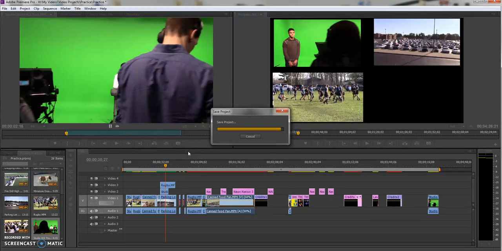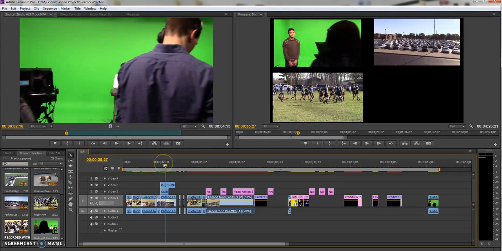The next thing I want to talk about is our tools. So we're going to switch a little bit over to what the different tools do. As you remember, the toolbar is this area right here, and we have several different tools to use while we're editing. The first one is the most common one. It's the selection tool. The shortcut key is V.